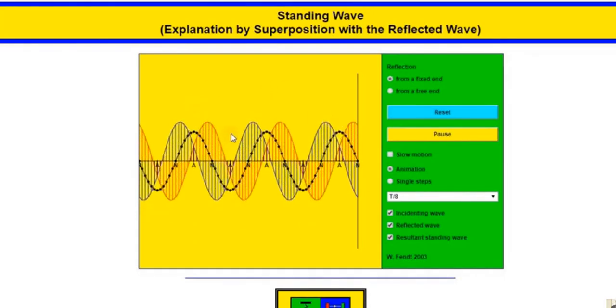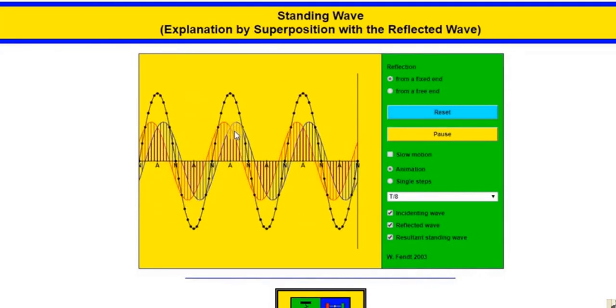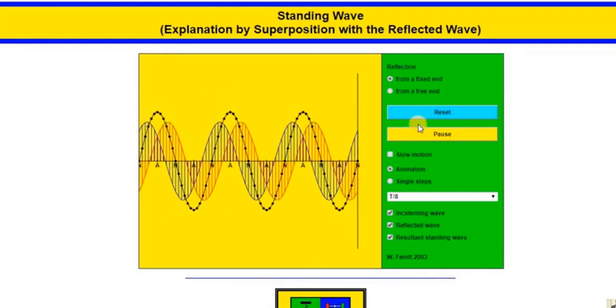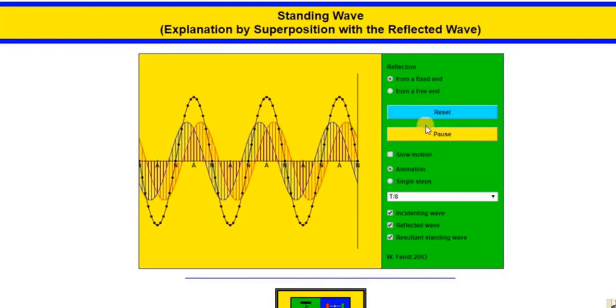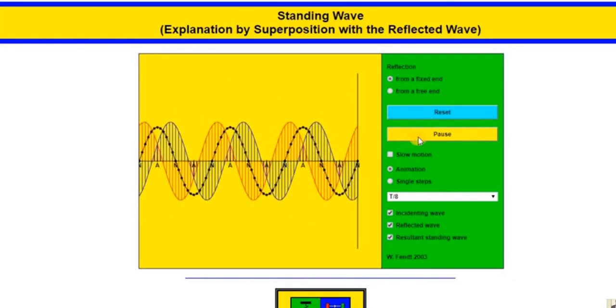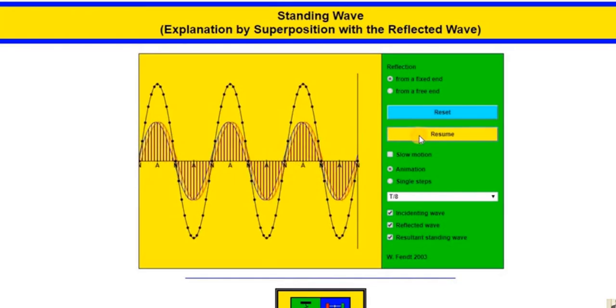You have already learned how to draw the wave that is a result of superposition. Now let's have a look at how we can do that over here. I will pause this right there. What you do is add the amplitudes of the two waves. The amplitude of the red wave plus the amplitude of the blue wave will give you the amplitude of the black wave, which is the resultant wave.